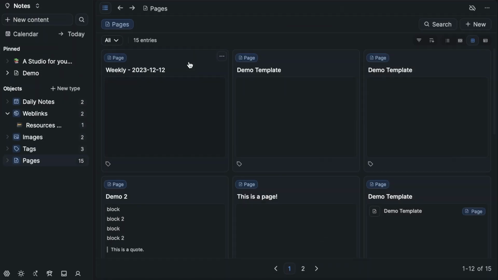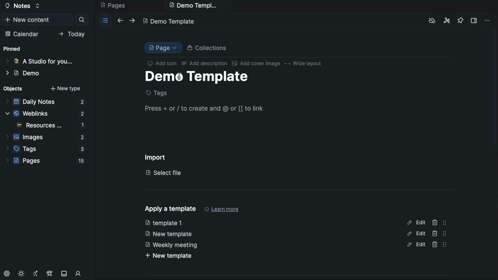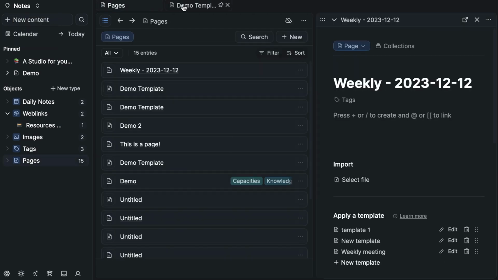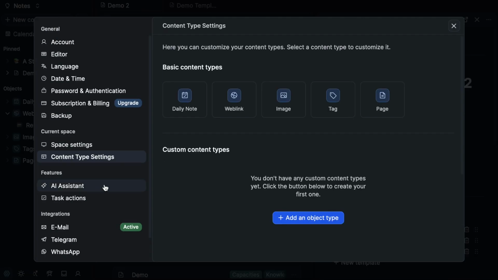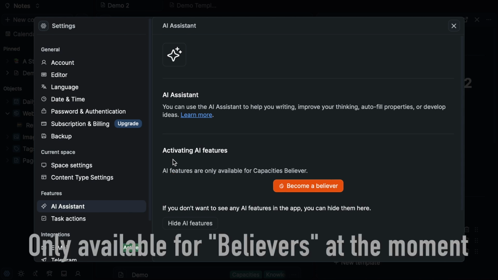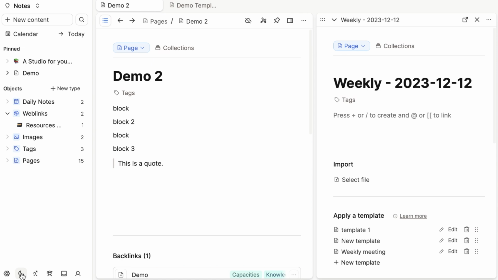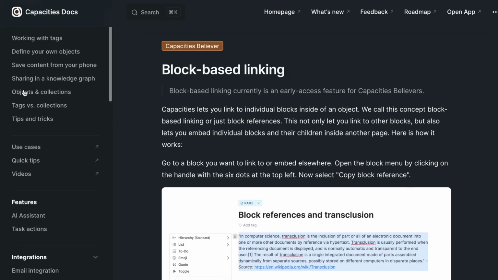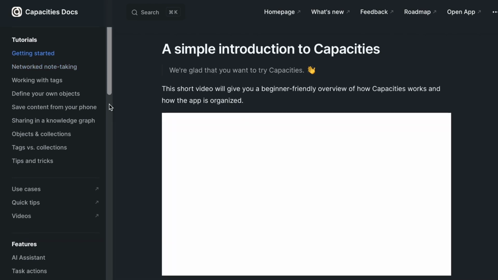You can also use Shift-click to open content in the side panel on the right or use Command-click to open content in a new tab. You can open content in the preview modal. In this modal, it is still fully editable. You can use the AI assistant to help you with writing by accessing it in the settings. Click the symbol on the bottom left to turn into light mode. The Capacities team is currently working on more task actions that will be released soon, so we can expect more great things in the near future.